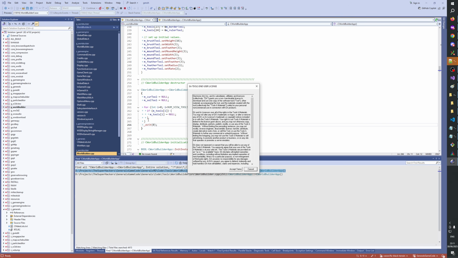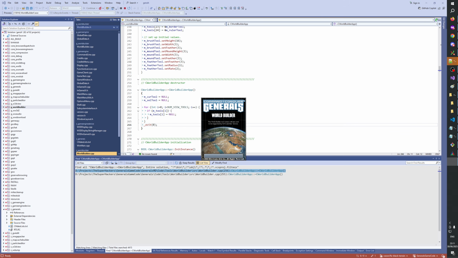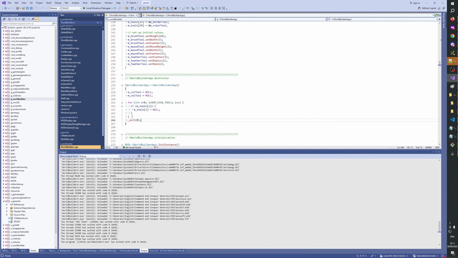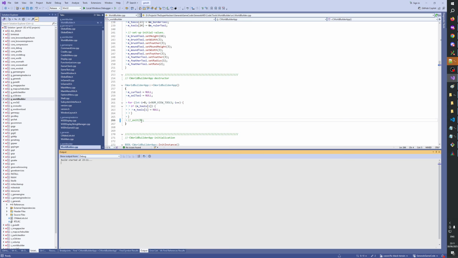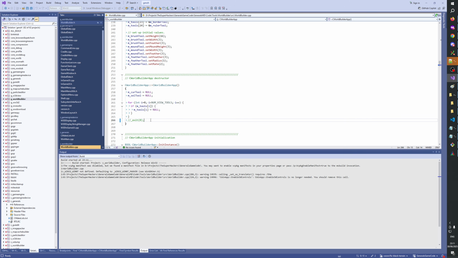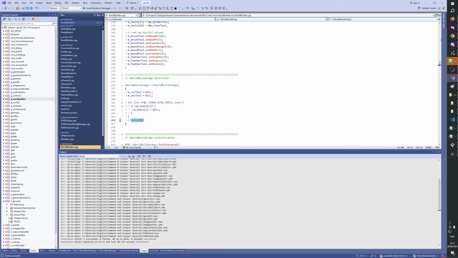So, will it crash now with the exit in place? Let me see. No. Okay, so placing the exit here fixes the crash. That's interesting. Now the question is, why is it crashing in the first place? It looks like the exit is just masking the problem, right? Basically, it's preventing the graceful shutdown, I think.